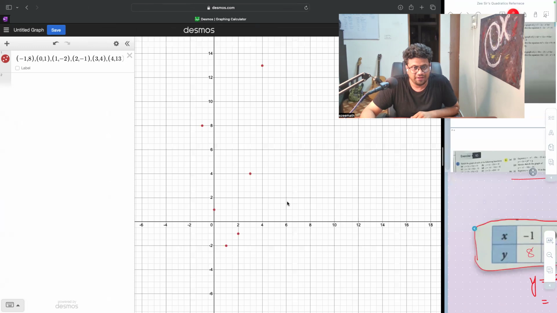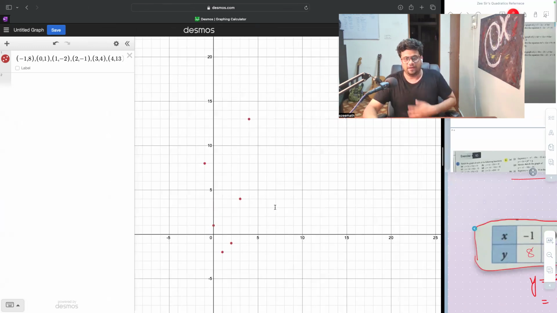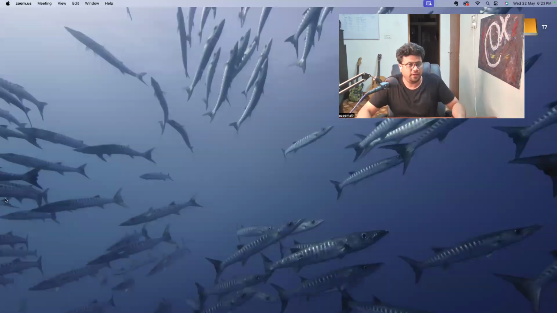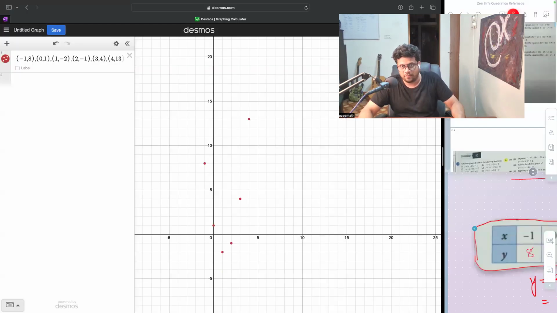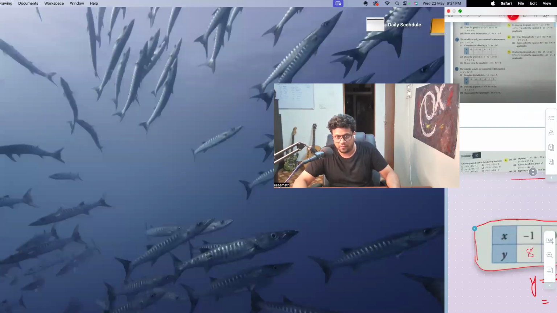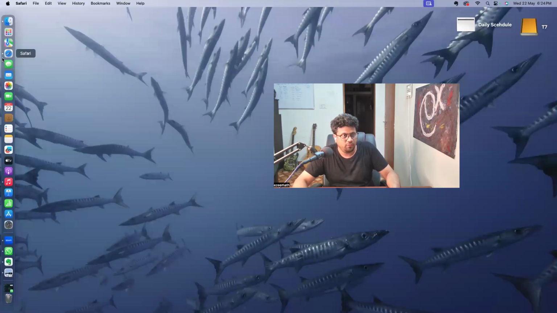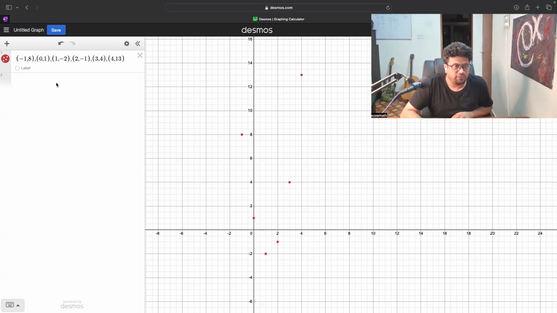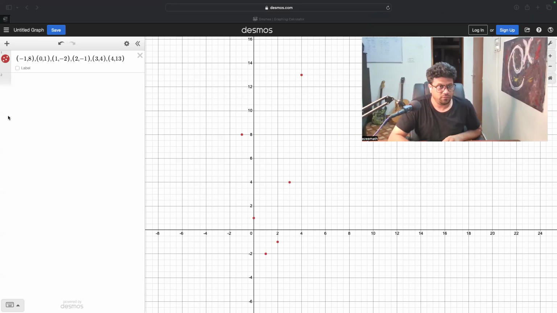Although the drawing tool here is a little... I mean, it's not that great. Let's just see what I can do here. I'm going to have to go back, close this out, and open up there. So let's try to sketch the curve here. Let's see if the magic pen on Zoom can help. So let's bring you out here, and then we join these points roughly.